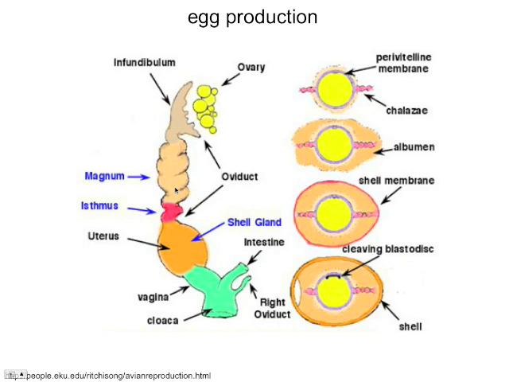After we add the yolk, we pass through the isthmus into the uterus where the shell is laid down, and after this, another couple of hours, we're passed into the vagina for delivery through the cloaca. What else is interesting? Usually chickens, we're referring here to chickens, and most birds have only one functioning oviduct.